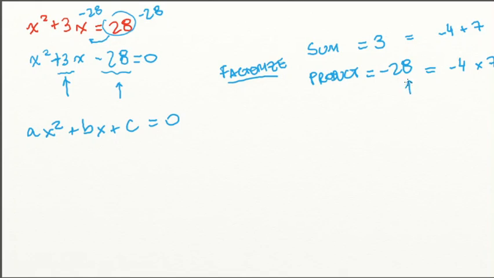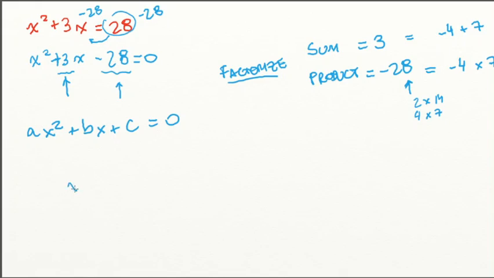However, the easiest way is to look for any factor of your product. So 28 here, I could try 2 times 14. I could try 4 times 7. I could try several different possibilities to get this product, and I always have to check if my sum works. So in this case, negative 4 and 7 work.